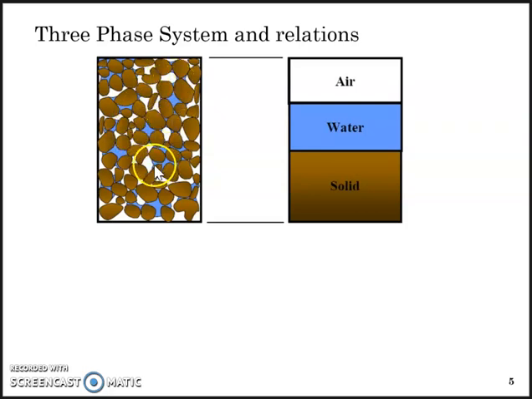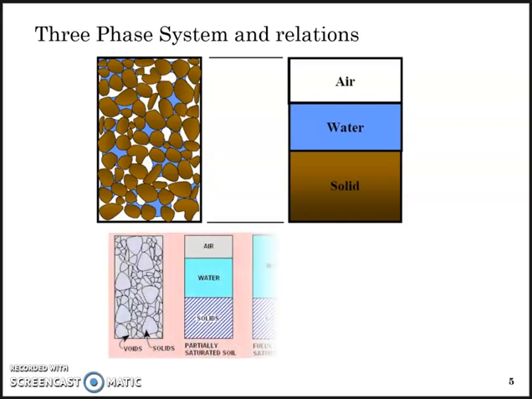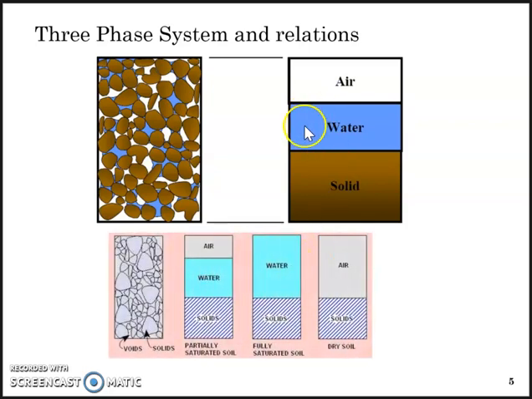So I can segregate this texture into 3 layers or 3 phases. Number 1 is solid, number 2 is water, and number 3 is air. So this representation for easiness is called as 3-phase system. So in short, you have generalized the soil as a set of 3 phases: solid, water, and air, for our easiness of derivations and relations. And when you have completely expelled water out, what remains is just the solid and the air. So that case is a totally dry soil.